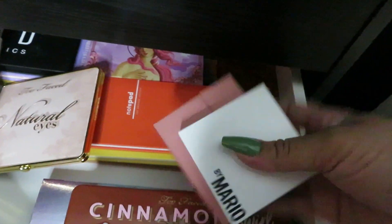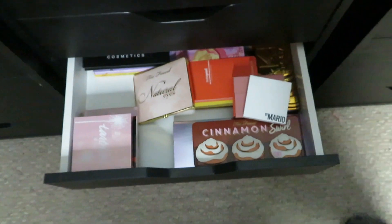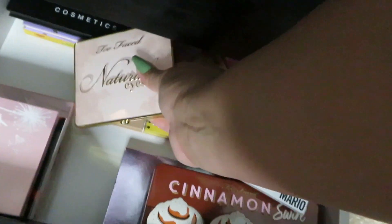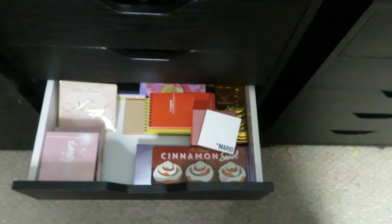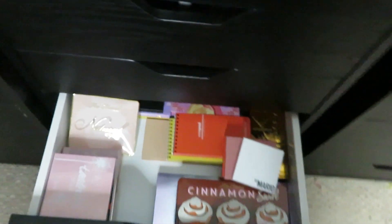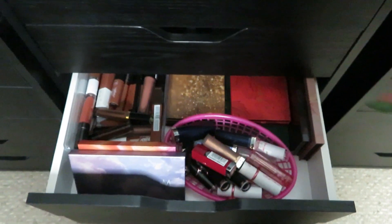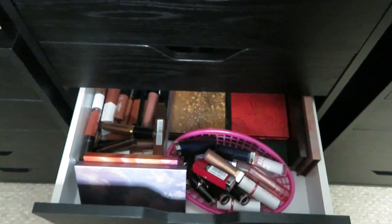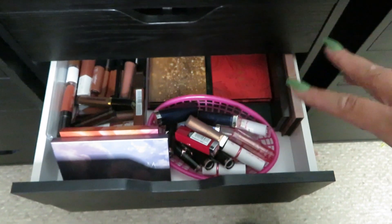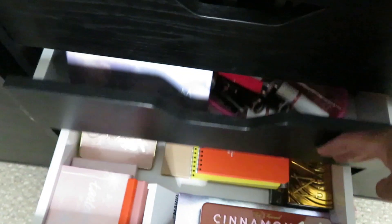We're at another palette drawer and I'm pretty sure there's nothing in here I want to get rid of. I usually don't get rid of my high-end stuff because I worked my butt off for this stuff — I make myself still reach for it. I ran out of room in this drawer and my Alter Ego stuff is actually all up here with the lip stuff, but I think the lip drawer might be moving — that's a different video.